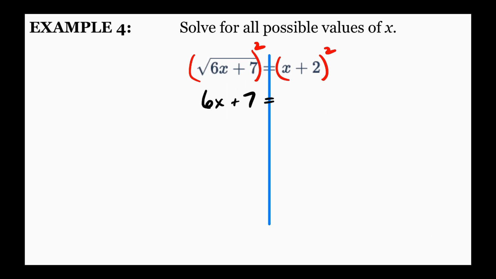Okay. Be careful when you square this side, because I've seen a lot of people do this over the years that I've taught this. They square both sides, but they go like this: they square this, and then they square this, and they're like, oh, it's just x squared plus 4. Squared both sides. That's not how you do it, because this is a binomial term here.